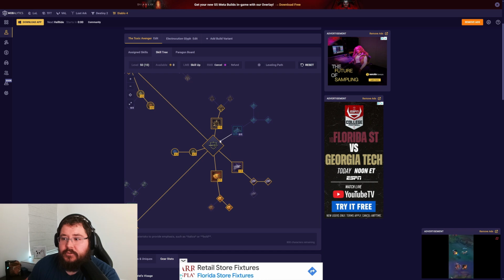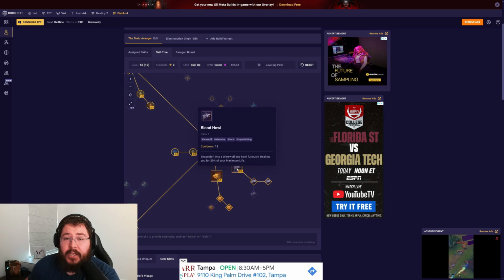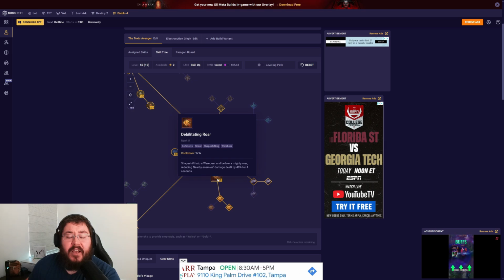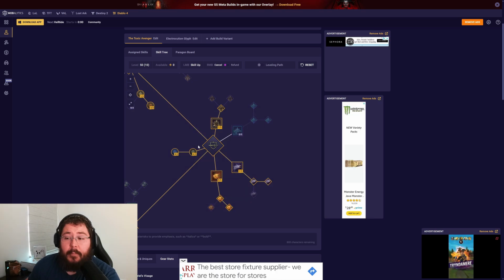For our defensive skill tree, we're running 1 point Earthen Bulwark and then 1 point into Enhanced Earthen Bulwark for the Unstoppable. Then we're grabbing 1 point into Blood Howl, going into Preserving Blood Howl to get that extra 15% attack speed. Then for Debilitating Roar, we're grabbing 5 points here for the added cooldown and then moving into Preserving Debilitating Roar. And then we're grabbing 2 points Ancestral Fortitude and 3 points Vigilance.